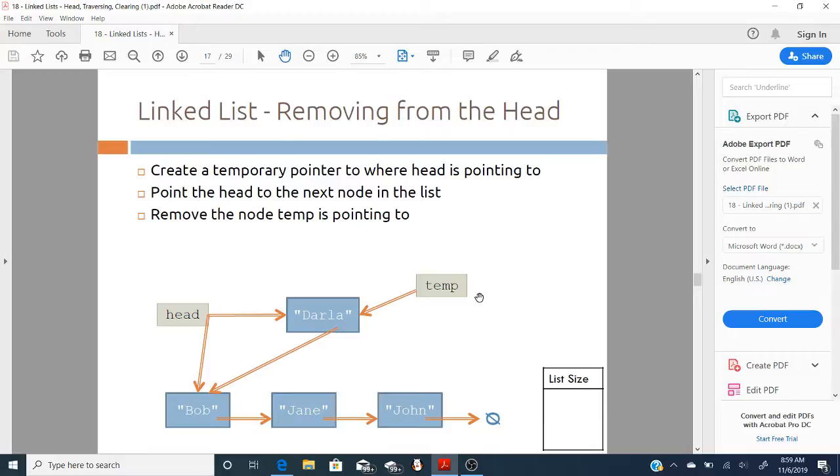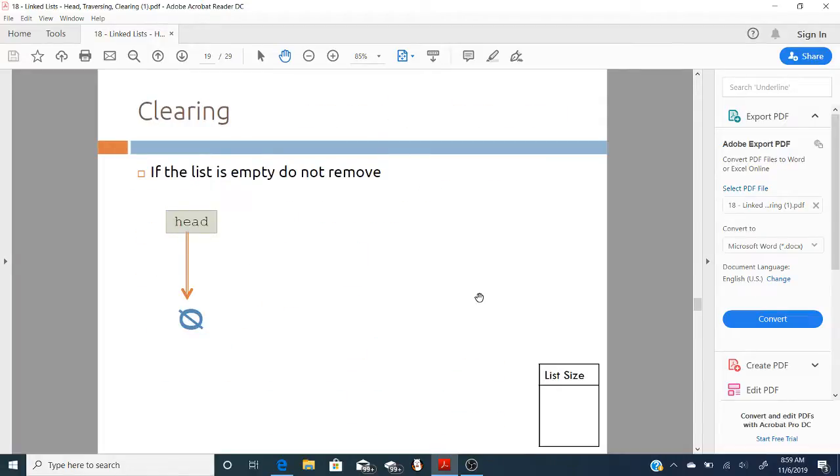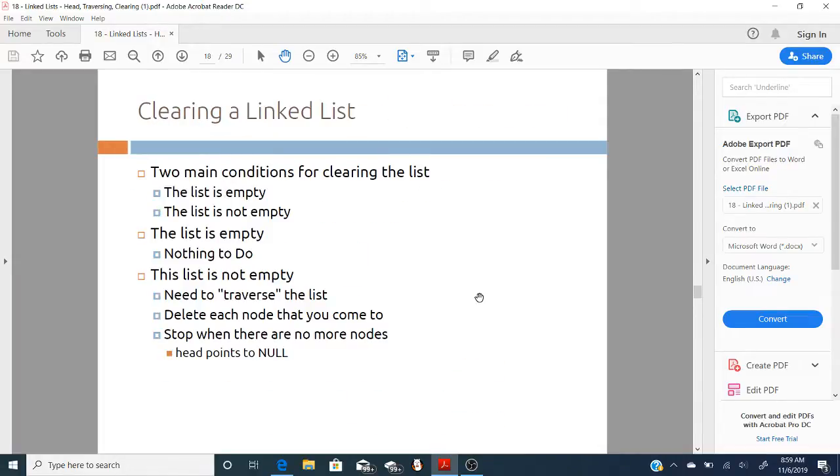All right. What about clearing a list? Clearing is the idea of deleting everything in the list. And if the list is empty, guess what? You don't have to do anything. It's clear. But if it is not empty, I need to traverse the list.